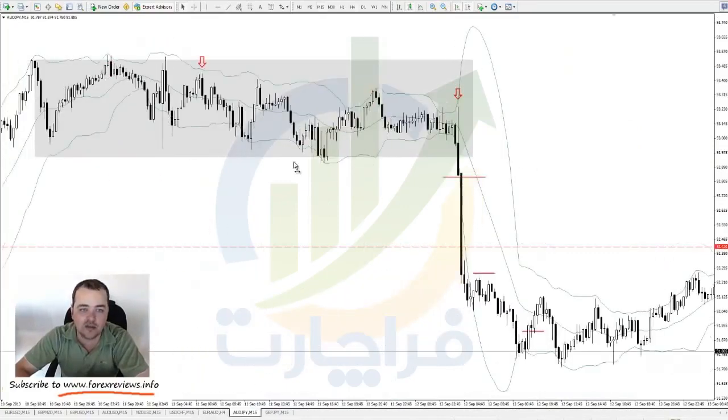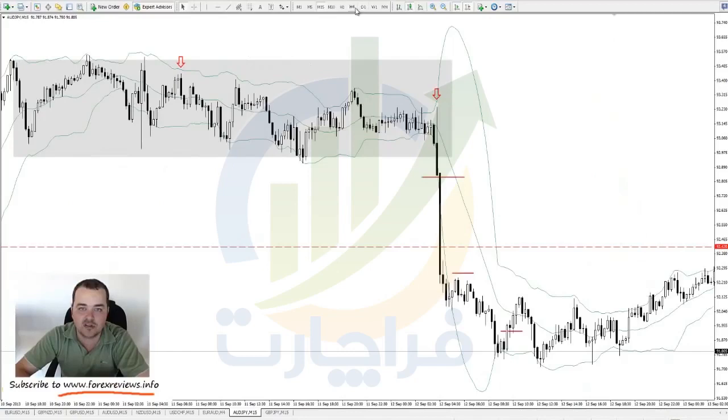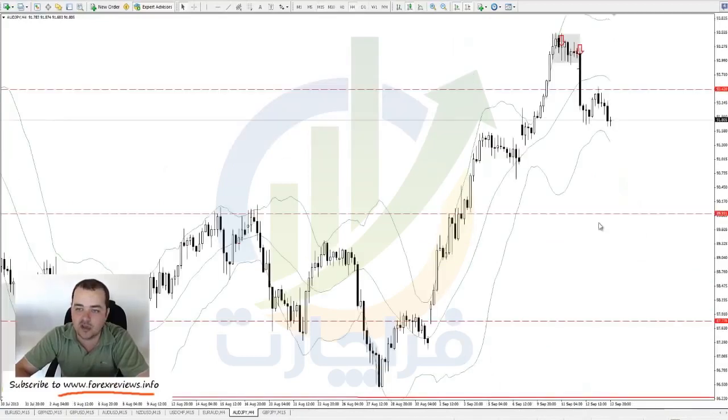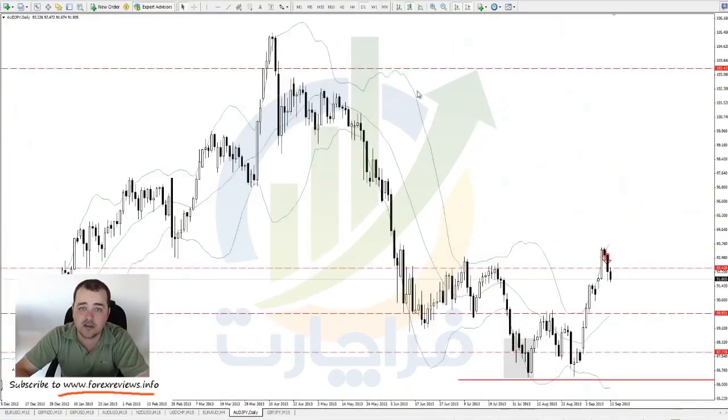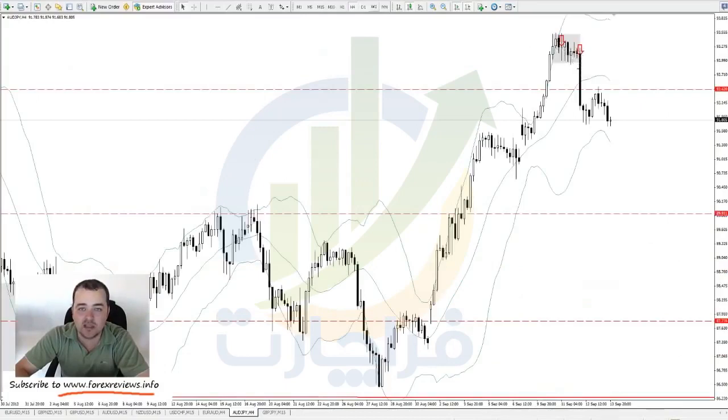Interesting pair. Like I said to you guys last week in the weekly forecast, around 92.40, 92.50 area, we're going to get a lot of traders taking profit, so I expect a nice retracement. If you were buying this pair, you would have gotten out around there, and that was a good take profit area around 92.50. It came in a bit later than I expected, but it did come in, and I just wanted to show you that in 15 minutes.